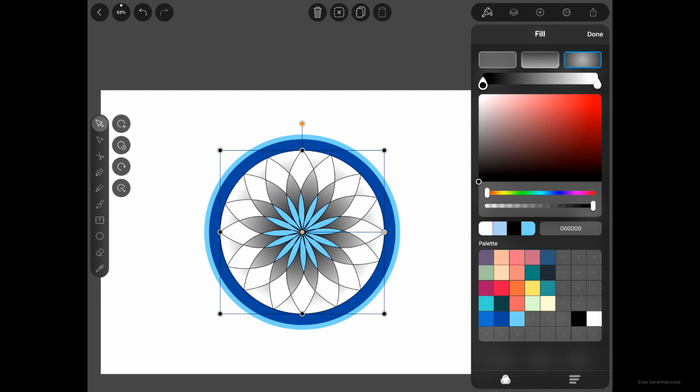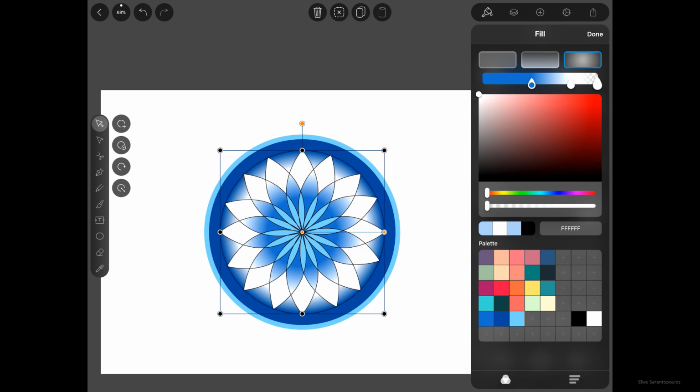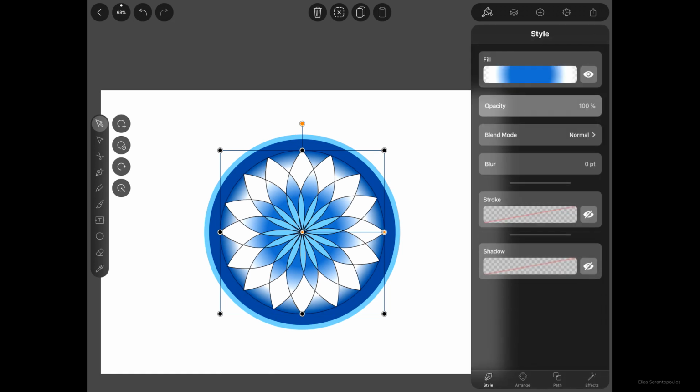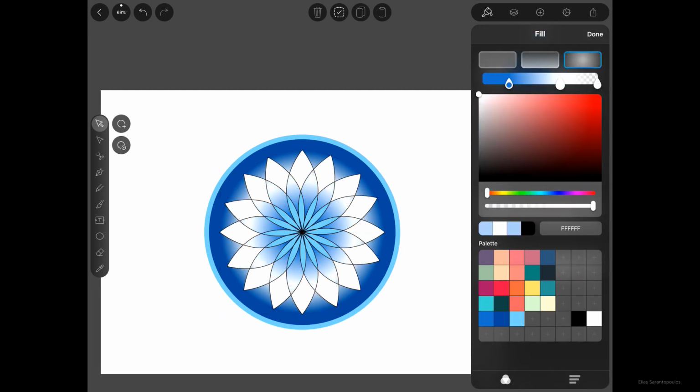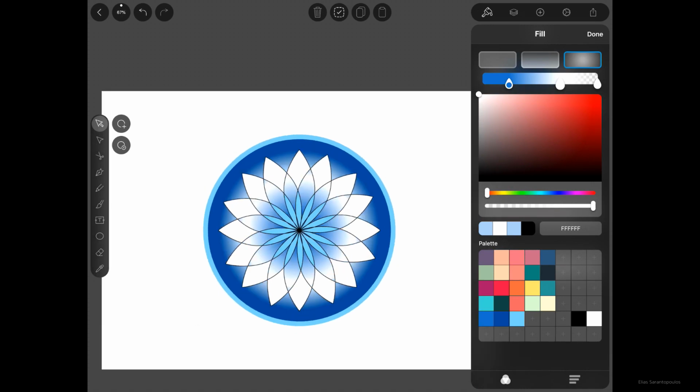Okay, so for the first stop, I'm going to move this top, let's say around the center here. Change its color. Let's say this color. And then I'm going to add one more stop. So tap on that. That will be a white color. And for this one, the very first, I'm going to bring its transparency all the way to 0. And of course, no need for a stroke, like so. Okay. You can actually sit around here and play as much as you wish, to your liking, of course.